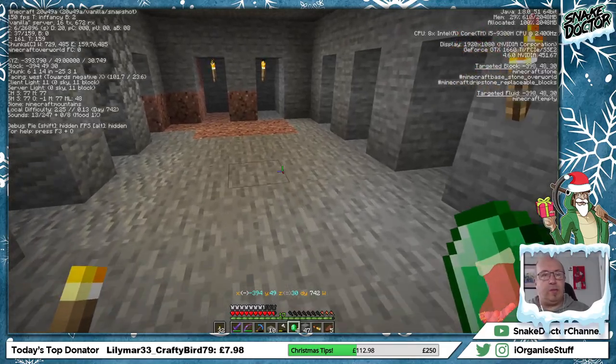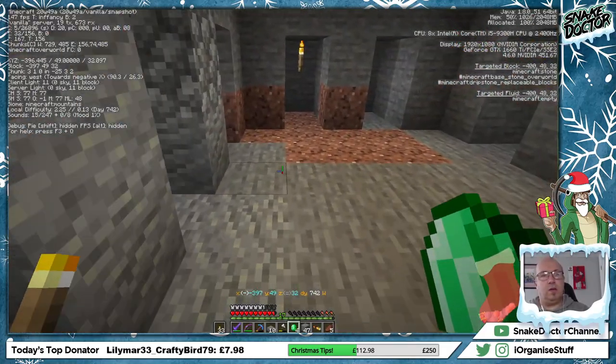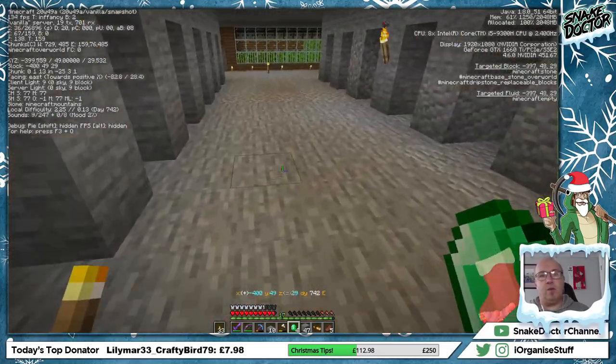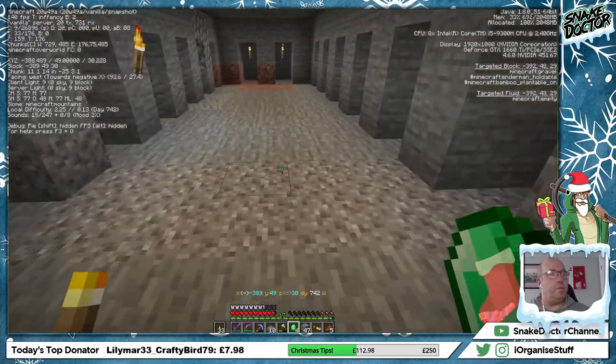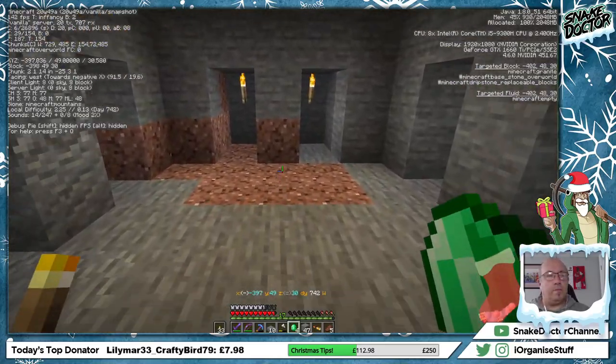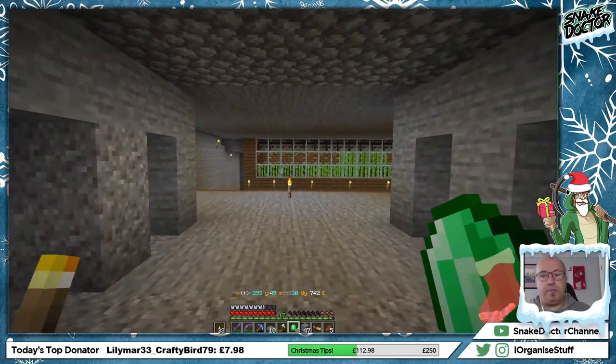Have I got enough light here without needing these torches? I think we're all right. Yes, we have. Just about. Yes, we do. Yeah, like a lab. That's what I'm thinking. But that could look quite cool.